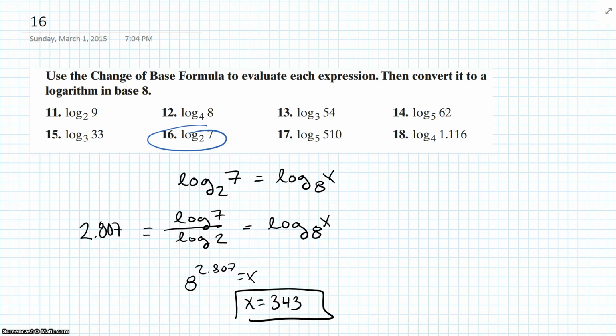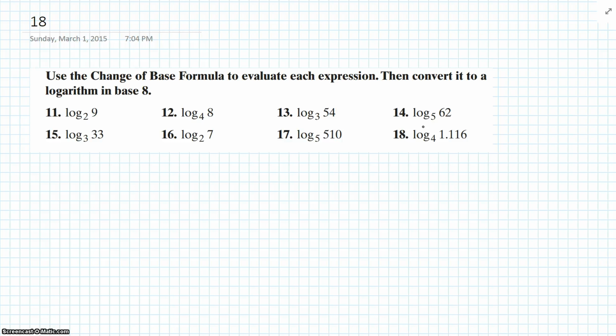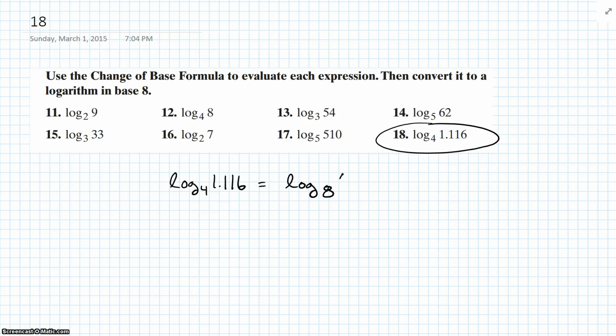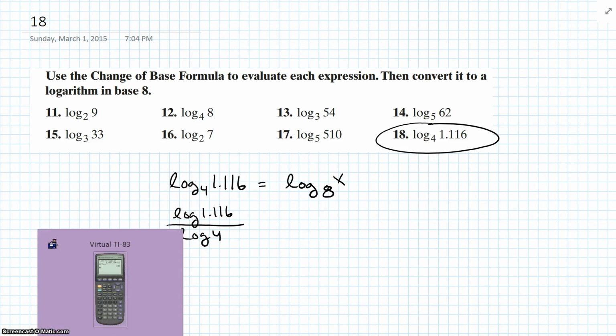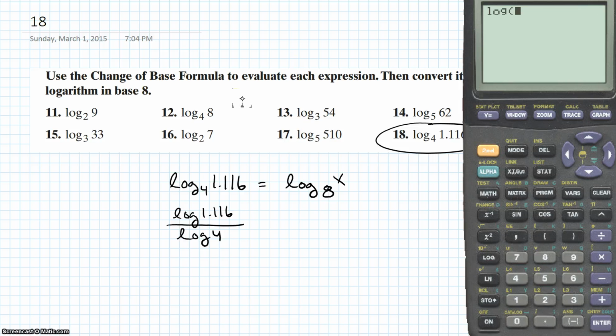Next example. 18. Log base 4 of 1.116 equals log base 8 of x. So let's evaluate this one. That's the same thing as the log of 1.116 over the log of 4. So get our calculator out. Go log of 1.116, close parentheses, divided by the log of 4.